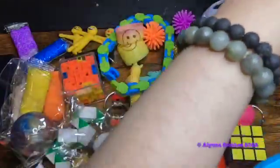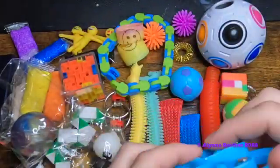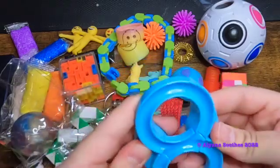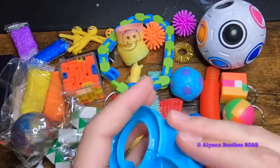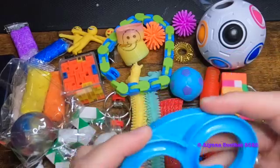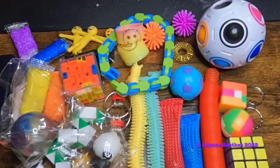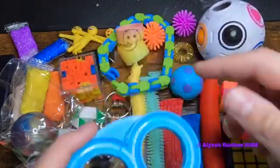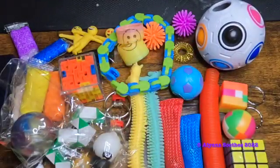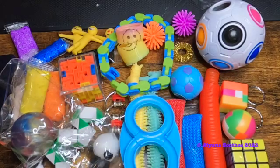Sorry, I should have showed you what I'm opening. This is another one of those things that's definitely, obviously you could use it as an adult, but it's definitely marketed directly toward children, because it looks like it's meant to be one of those smart toys, to be honest. I think so. I think it's meant to be a smart toy, the same way that these 3 are. And I guess technically this one. So these 3, that, and this. Let's see. Just lay that there. What else is in here?